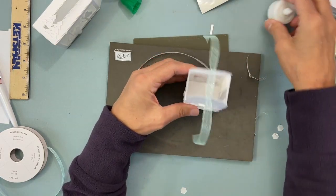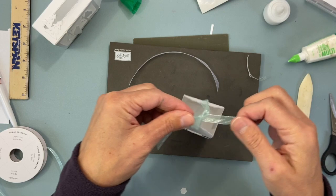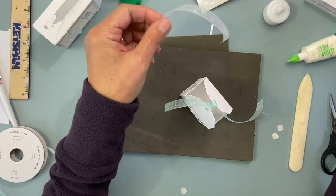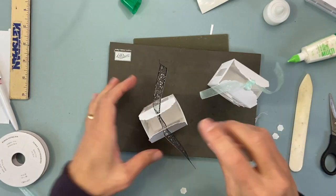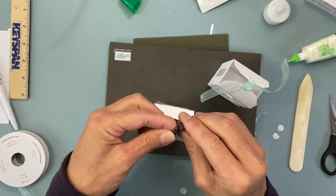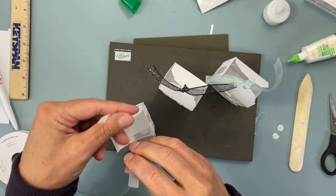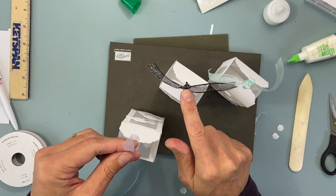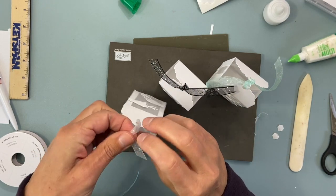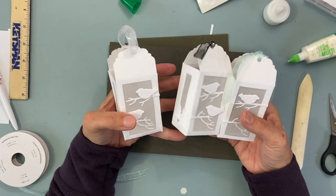Normally you'd put your candle inside, so I'm just going to do a little knot because I'll have to untie it again to put my candle inside. The black ribbon also has sparkle on it — the white and the black. I think the black and the Pool Party are in the annual catalog and the white is in the holiday catalog. They're sheer and kind of pretty together.